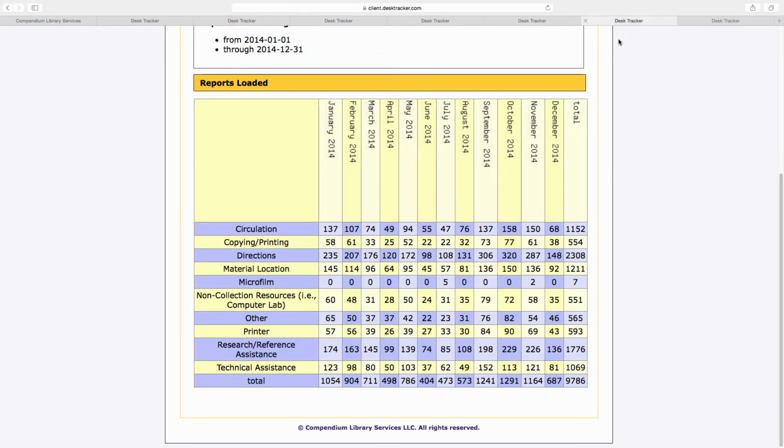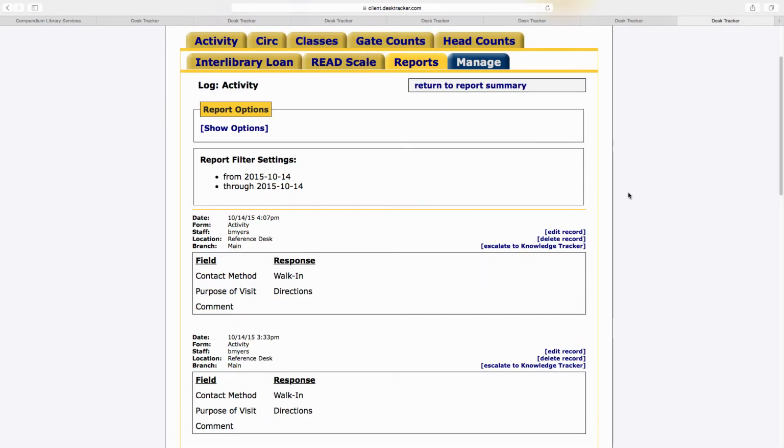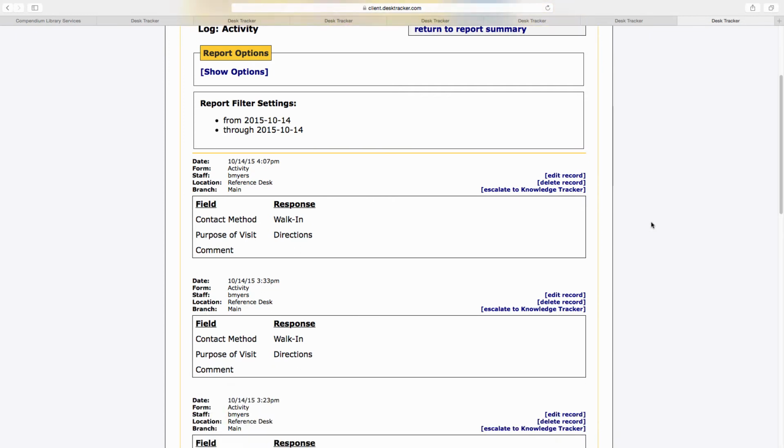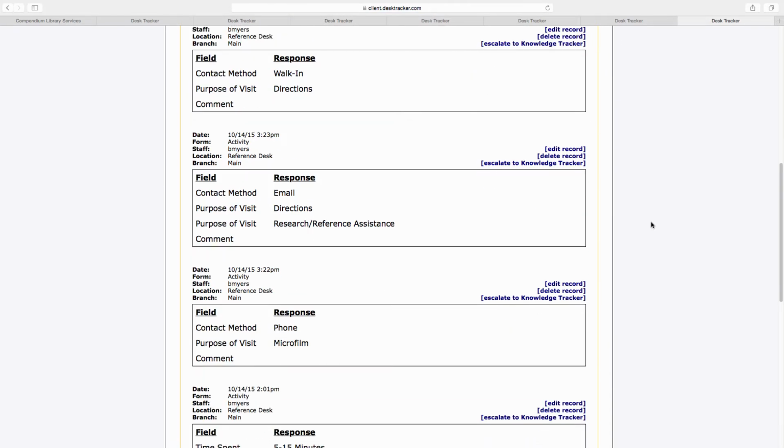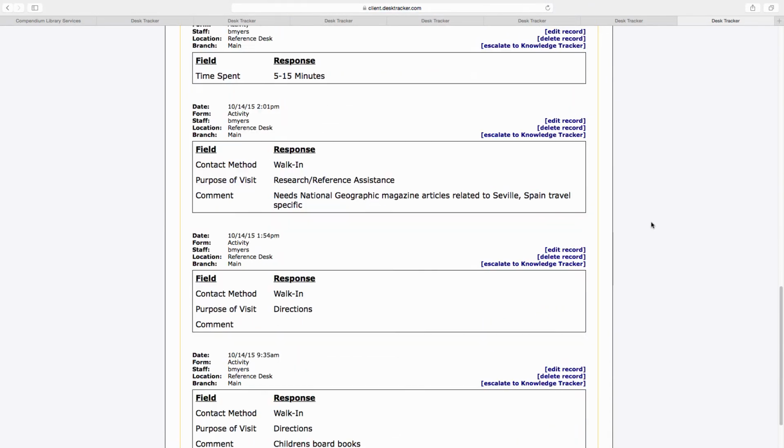Next, we have a cross-tabular report. Here I'm showing purpose of visit over a date range. If you have a multiple desk subscription, you can break this down even further to show your information by desk. And lastly, we have a text-based report. Here I've chosen one single date and time. Of course, you can filter by any method I showed you prior as well. But here I chose a single date so you can see everything that happened in your library on a given day.